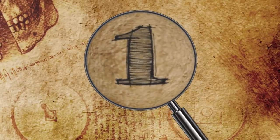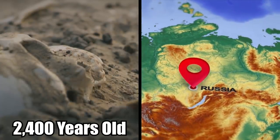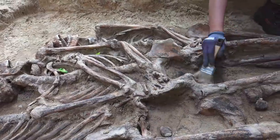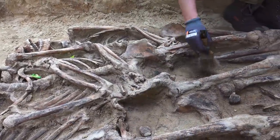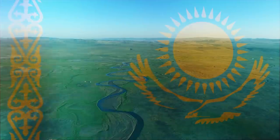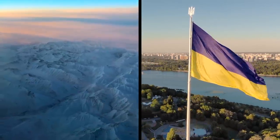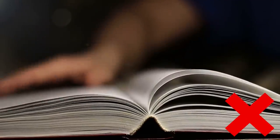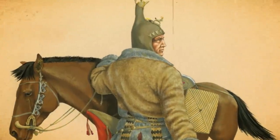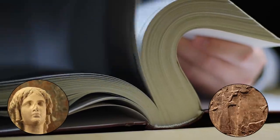Number 1: Scythian Treasures. In Russia, a mysterious gravesite dating back 2,400 years has been discovered — or rather, less of an individual gravesite and more of a necropolis, an entire cemetery of tombs that still hold the bodies of ancient Scythian warriors. The Scythians were nomadic people who lived in what they called Scythia — today this area comprises many parts of Kazakhstan, Siberia, and even pieces of Ukraine. What's truly interesting about the Scythians is that they didn't leave behind any written history and they never built any cities. Their entire culture is a mystery, with what little we know about them being based on writings from other civilizations like the Greeks and the Assyrians.